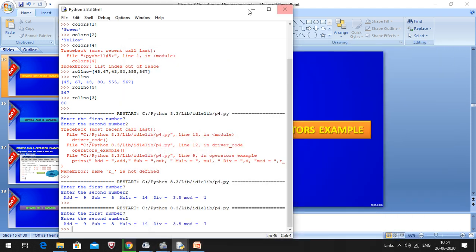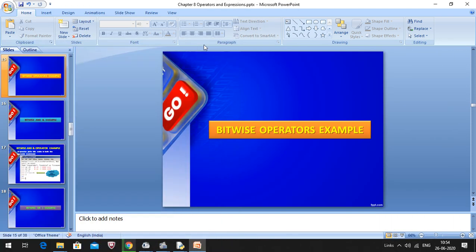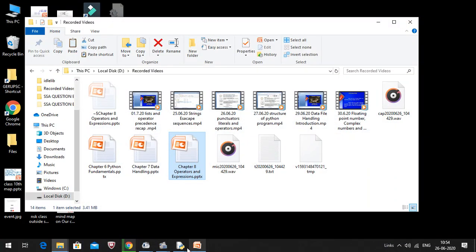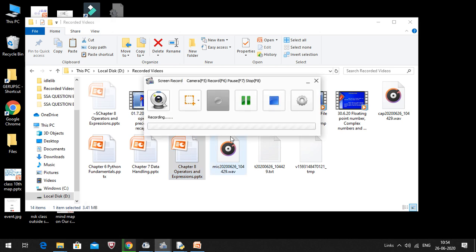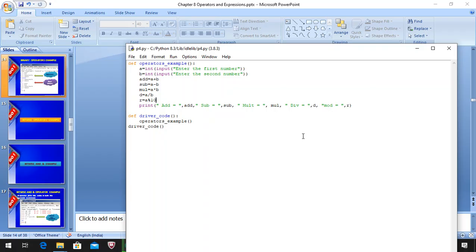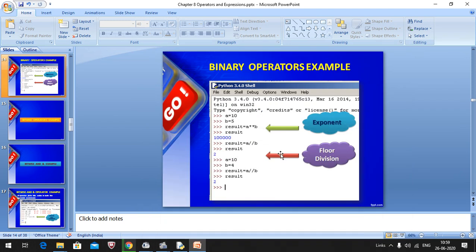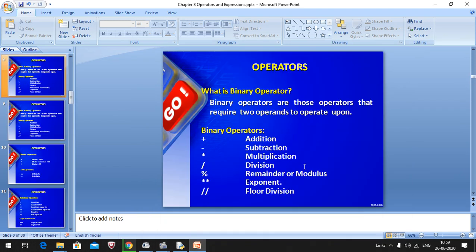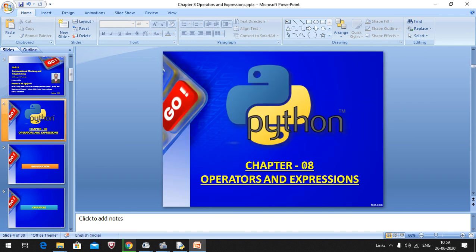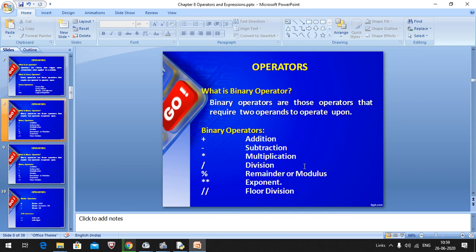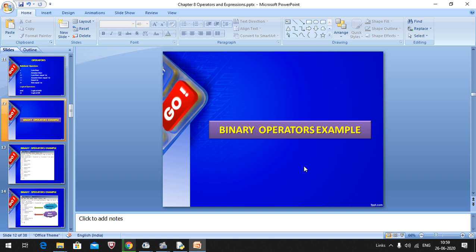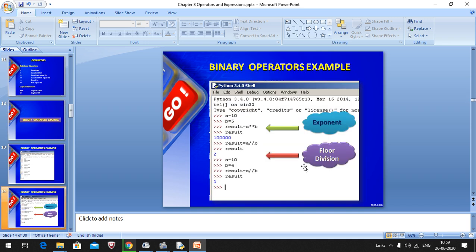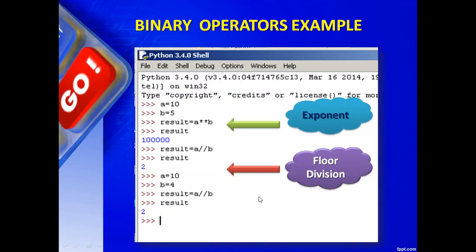Fine. So see the next operators. We have seen addition, subtraction, multiplication, division and mod, right? So next is exponential and floor division.